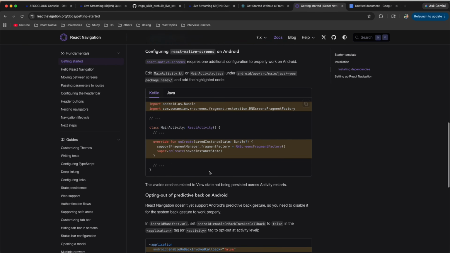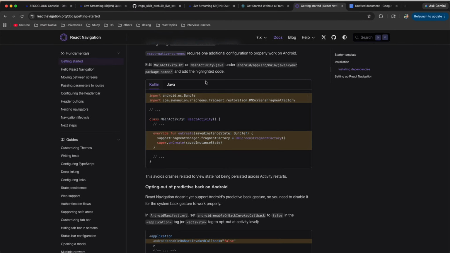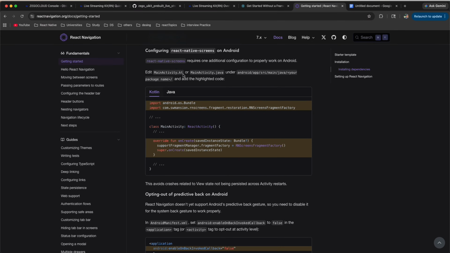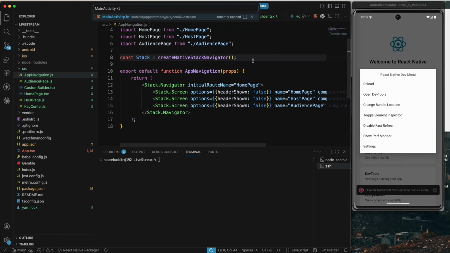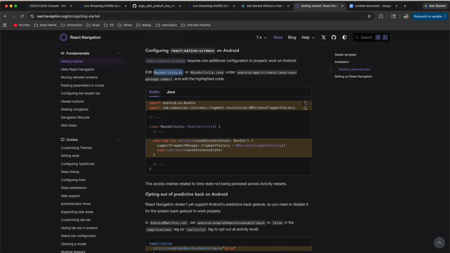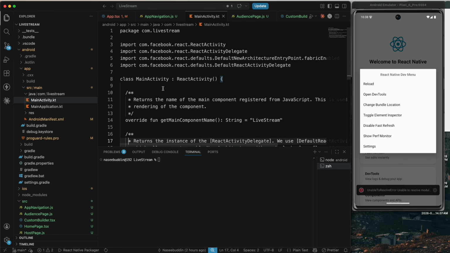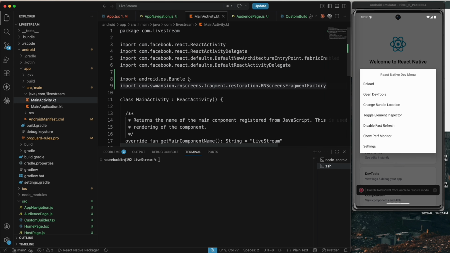And just come here, and this is the Kotlin and this is the Java. If you have a Kotlin, so you need to go to the main activity.kotlin. Just copy this command and just search it. And after this we need to add these two. Then we need to copy this, and we need to paste it at the top like this.